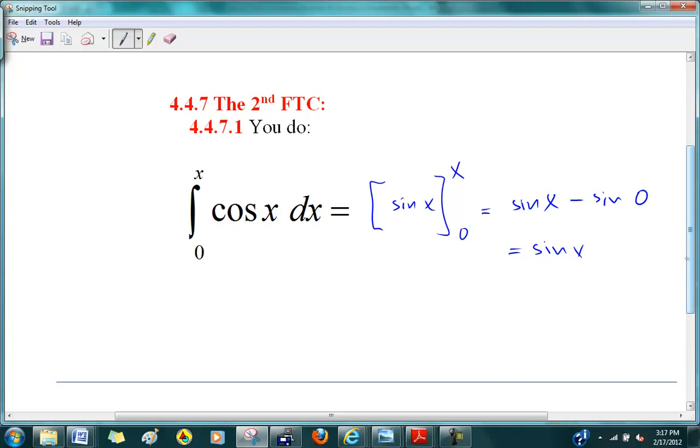Okay, all right, so notice that this is a function. And if I now differentiate that function and call it f prime, I get cosine x. Well, look what's happening. Nothing magical. Now this is really true only if the bottom limit is not only a 0 but some constant or some number, and the upper limit is a pure x, not a function of x, not like x squared or square root of x or something like that.